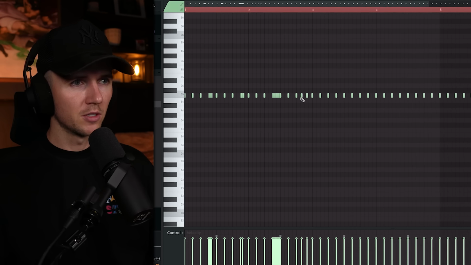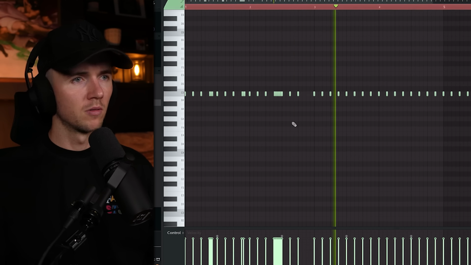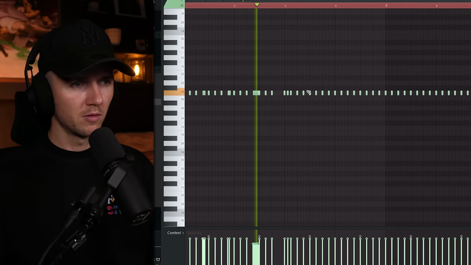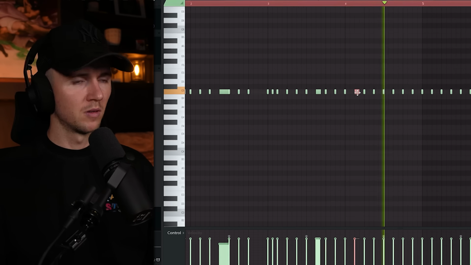Don't be afraid to add silence too. Sometimes we might just want to add a little pause like this. Let's just finish this pattern. Then sometimes I like to add a couple fast ones together. So let's take this. We'll hold shift and left click to copy it. So I like the way that sounds. And then maybe we could add that triplet at the end.